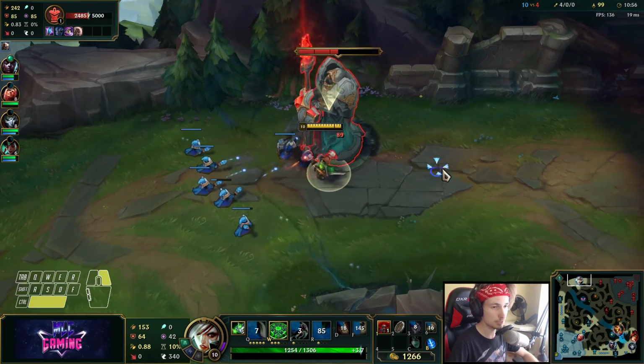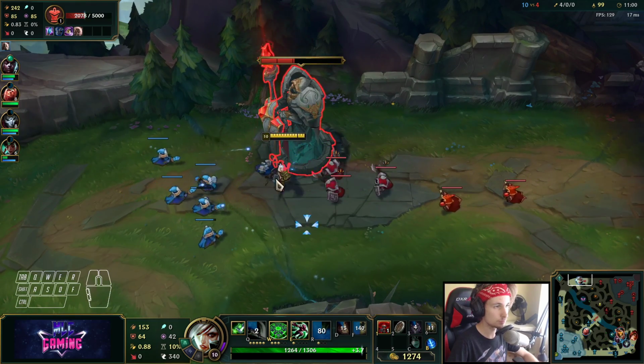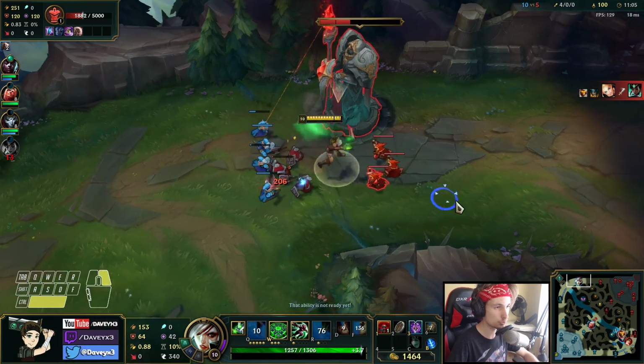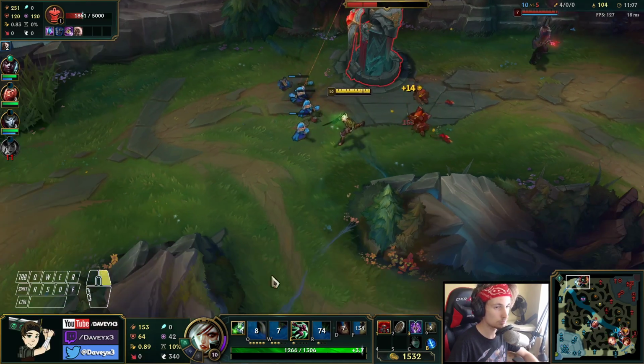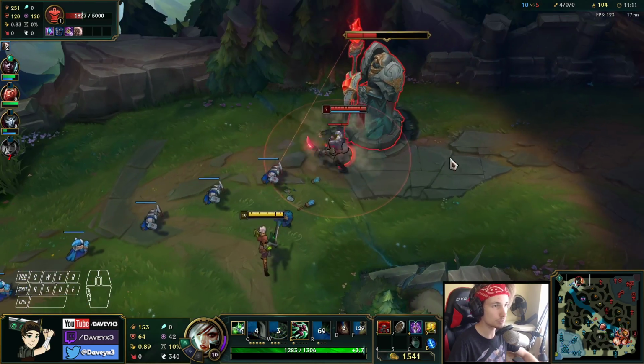So we can take this tower now. We can take the next wave too. Now we can push. There's currently 4 people around bot lane, which is not an issue for me.